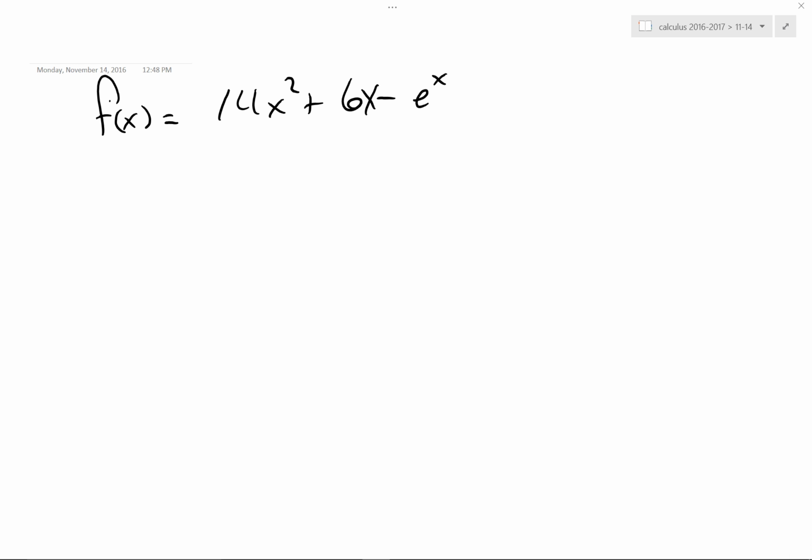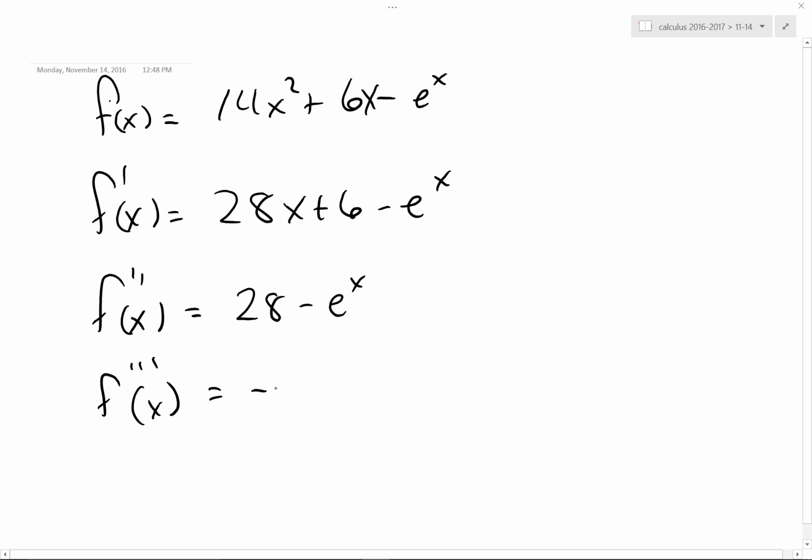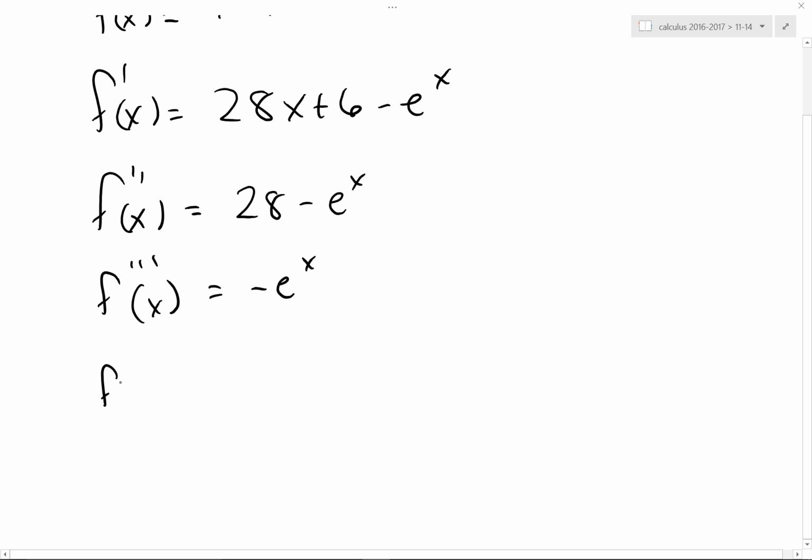So the first derivative, of course, is just what? 28x. Bam. And of course the second derivative is just the derivative of that, which would be? Hey, let's go more. Could I do the third derivative? I suppose. Mr. Groom, the fourth derivative. This is ridiculous. Should I use Roman numerals? No, you shouldn't. What the big kids do is this. And of course the answer is simply negative e to the x. Ta-da!